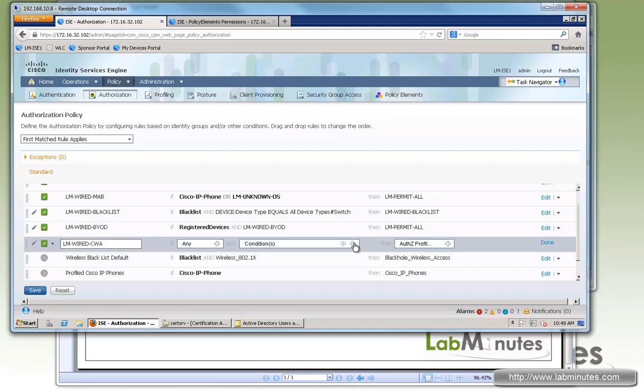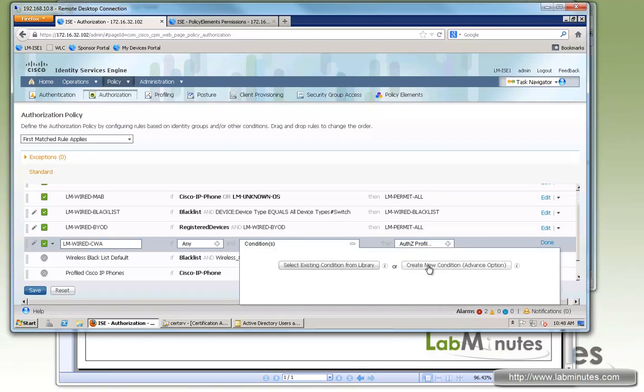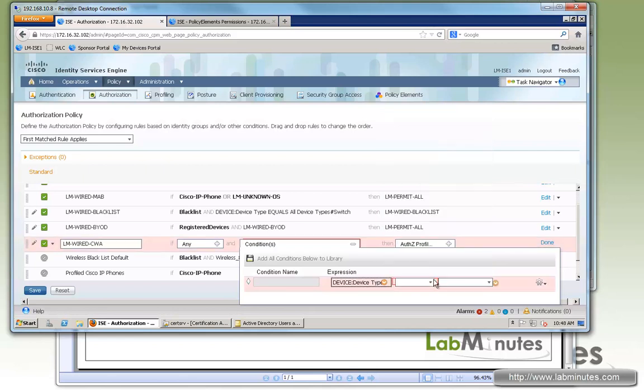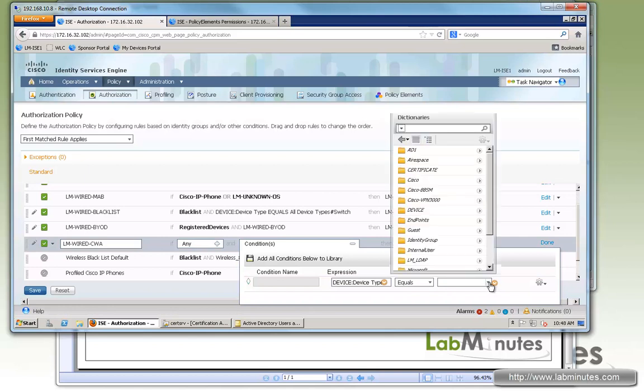Okay, so for the condition, we'll make it very generic, as in any request coming from device type switch. Obviously, you can also do this by the RADIUS attributes if you want. I mean, there are multiple ways of identifying authentication coming from wired.